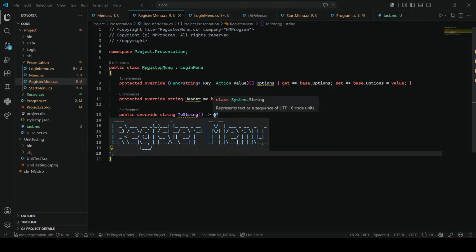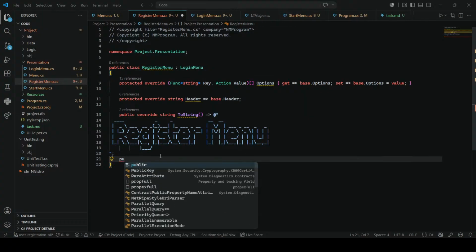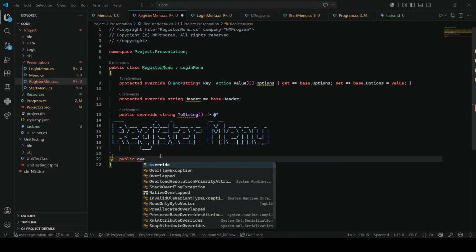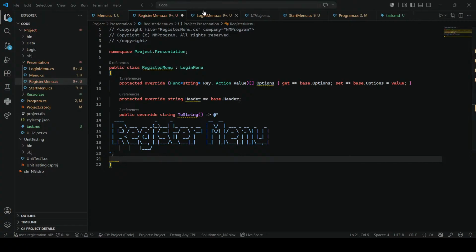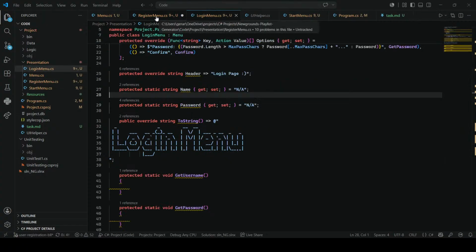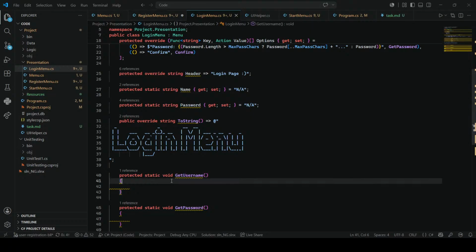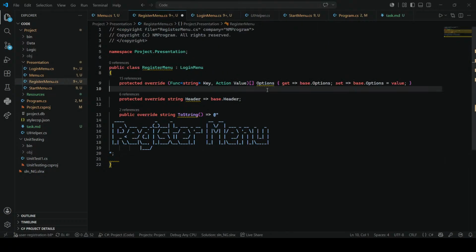Okay. And then my problem though is that I want to say public override, well, I mean, yeah, I can just make new methods for it. I'd say that some are the same and some are not.